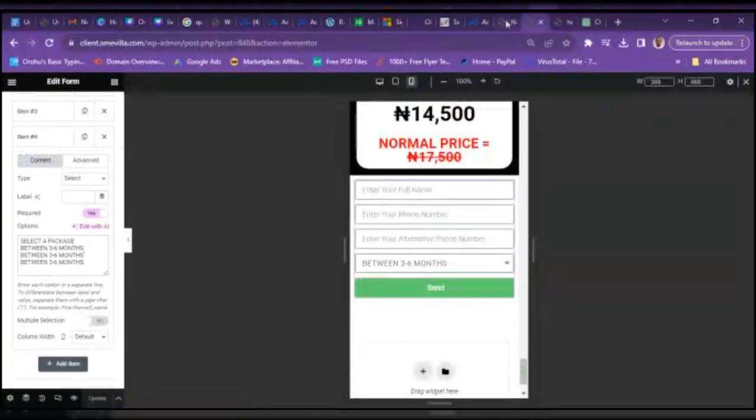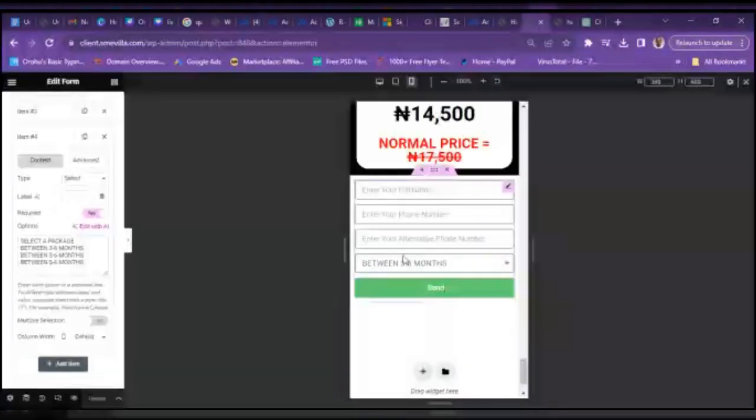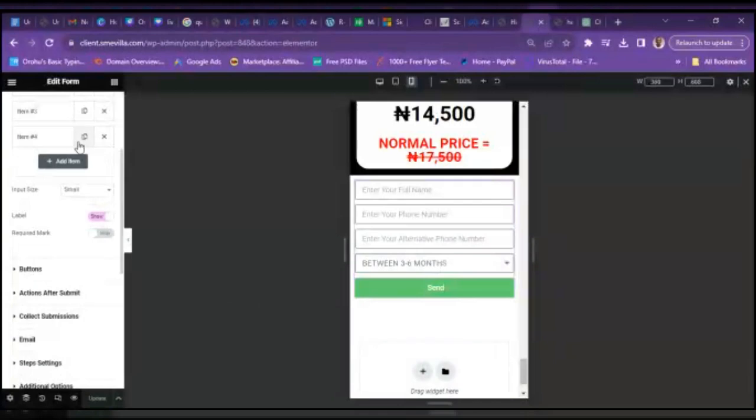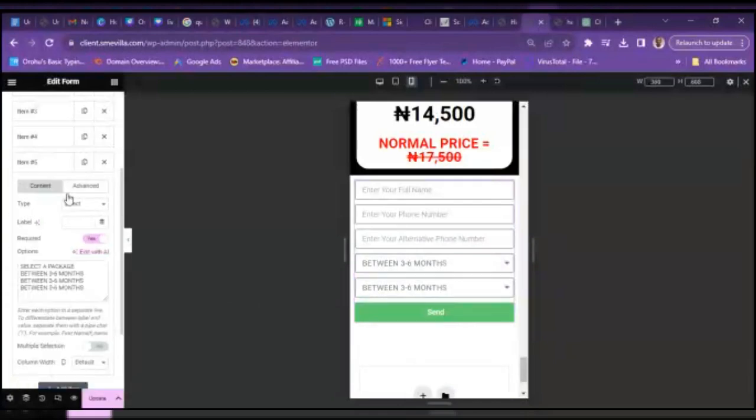So the button now is what? There is still another thing here. Enter your delivery address. So that's going to be your address. This is okay. We duplicate this. We change this select type to text.